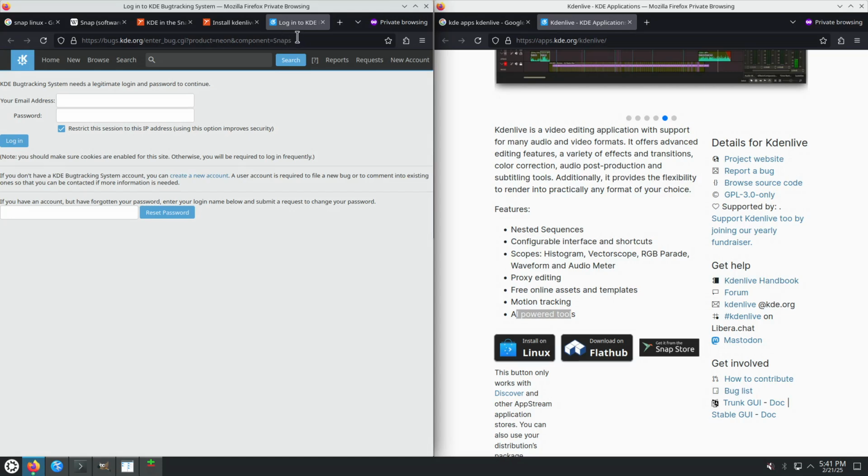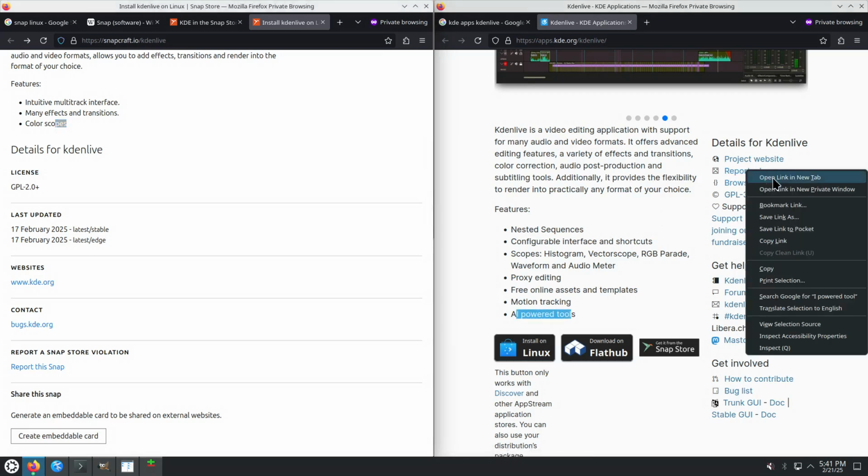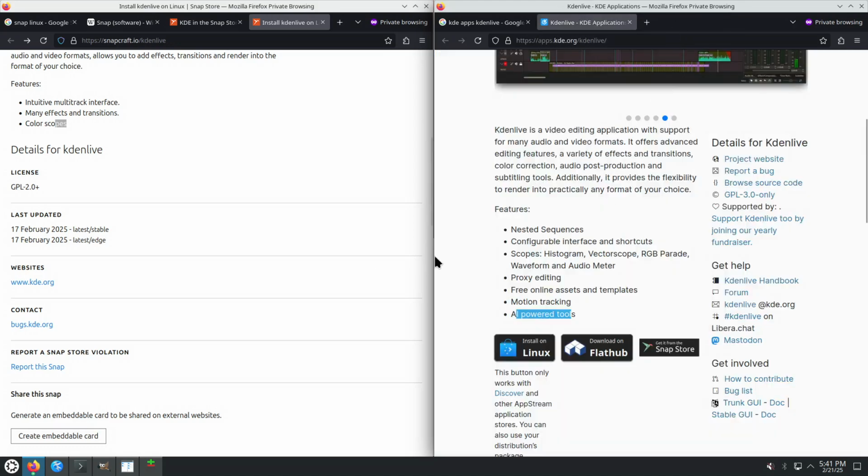Oof. This might be the correct URL. Okay, but also this guy is really good. bugs.kde.org, enter bug product equals KDE. So I'm not exactly sure if this is not okay.